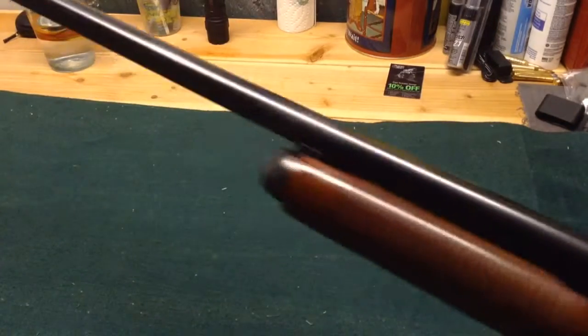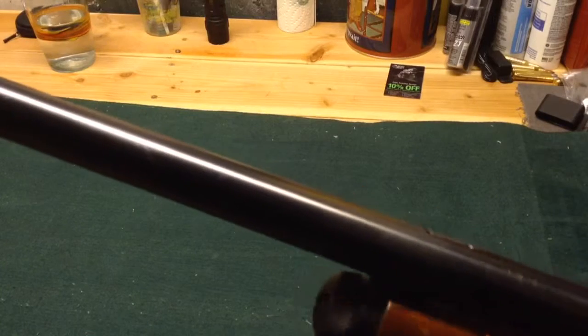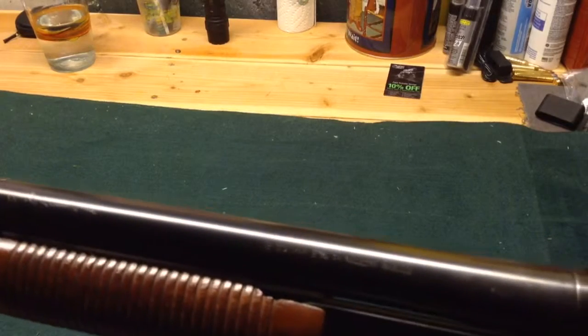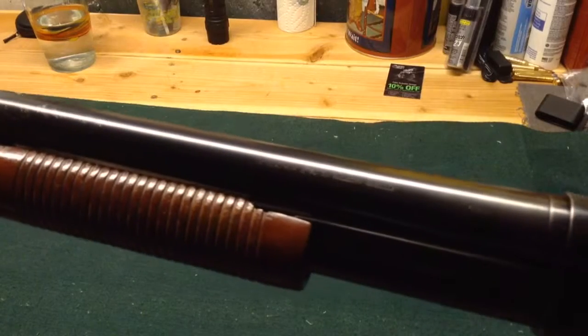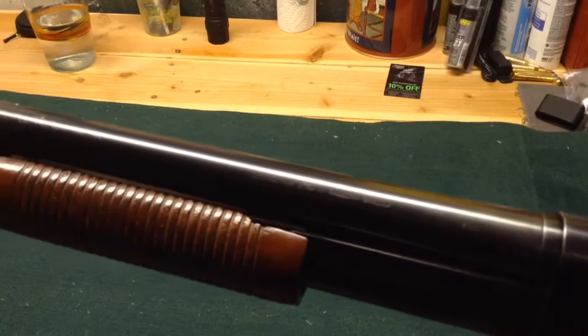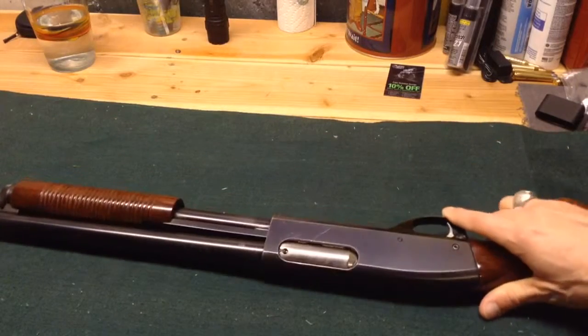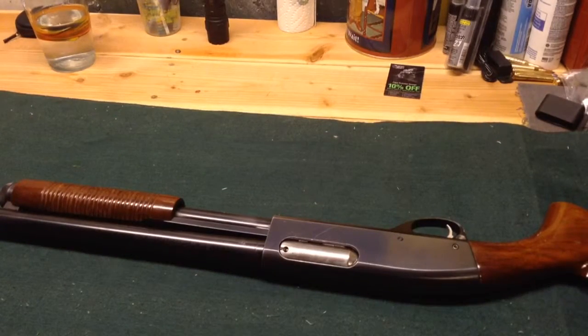You'll see some scratches also in the barrel. Eventually, I might get a different barrel for this. Unlike today where everything's 3-inch chambers or 3.5-inch chambers, this one's only a 2 3/4 inch chamber, so a little bit non-typical from that perspective. But I hope you enjoyed looking at this 1954 version of the Model 870.